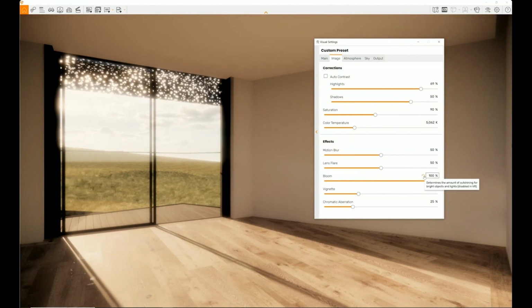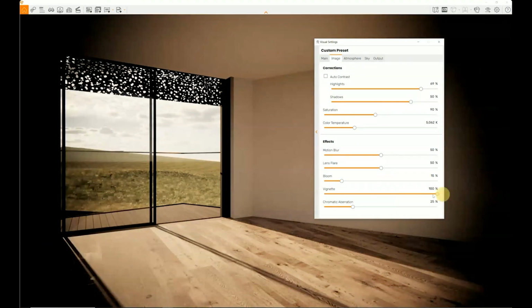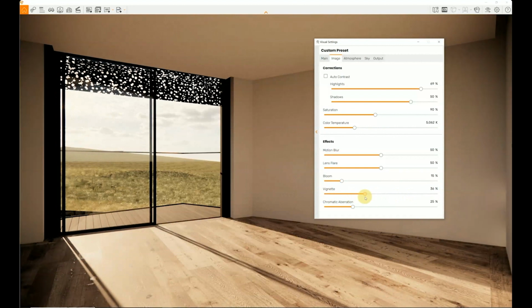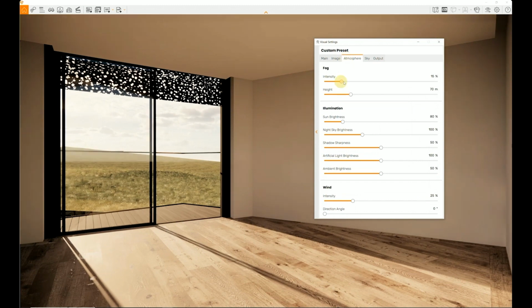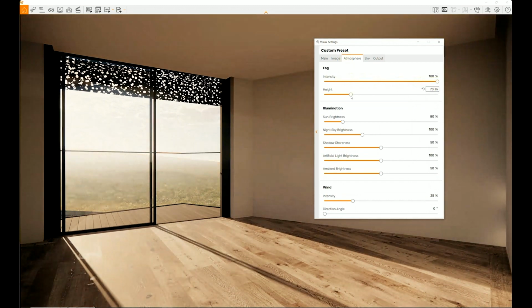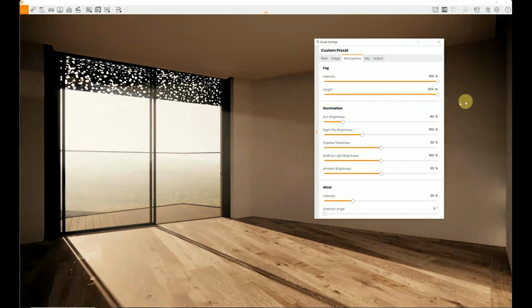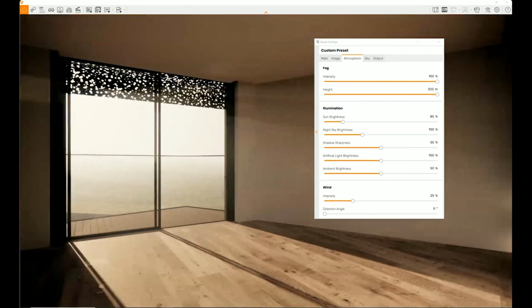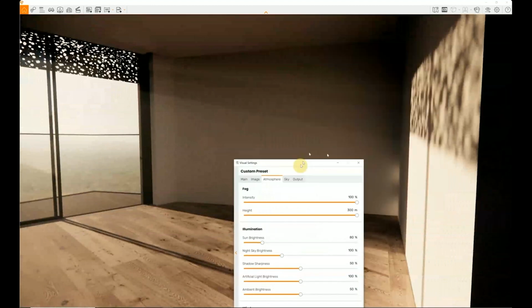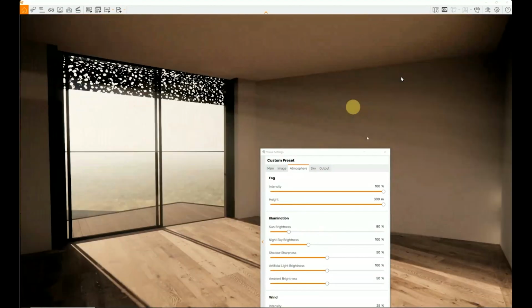Vignette is also something that personally I don't really use that much within V-Ray, but it allows you to create this really cool effect. And chromatic aberration, again, it's there to simulate real world cameras. So you've got fog as well. By default, it's not set to 0, so there's always an element of you being able to control the fog here, where you can adjust the height, the intensity, and create some really cool God rays, as you can see there.